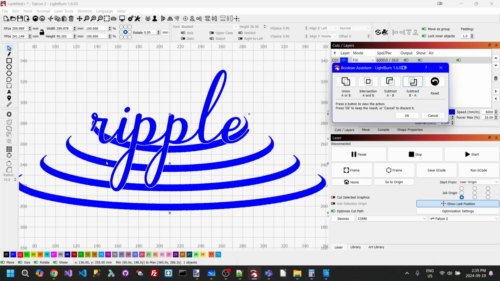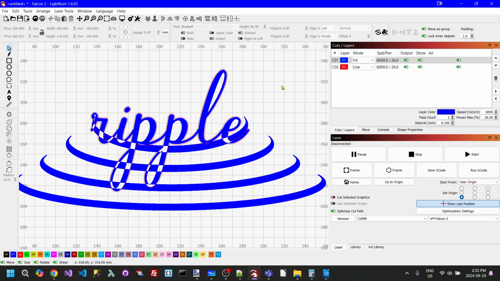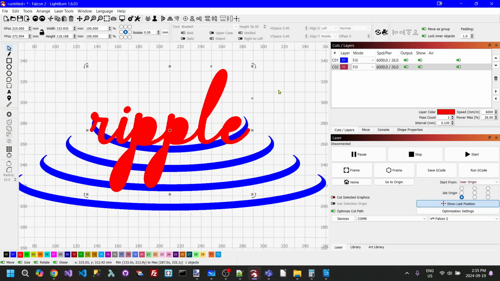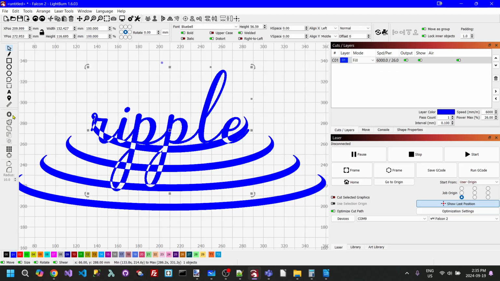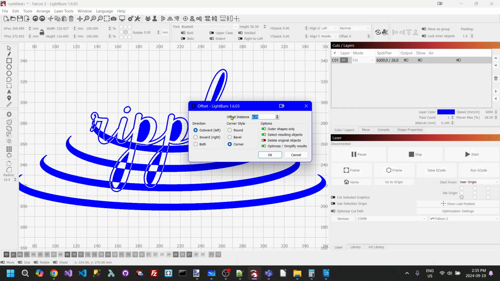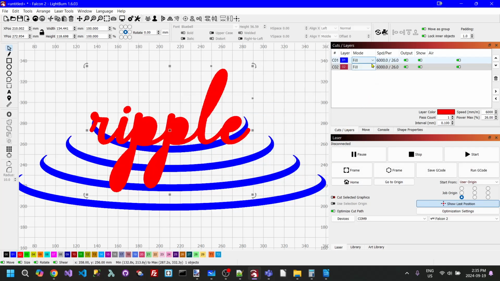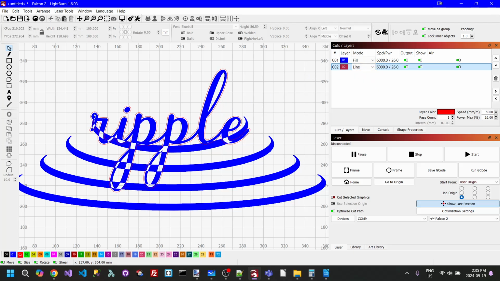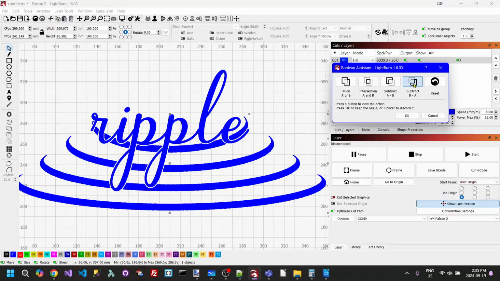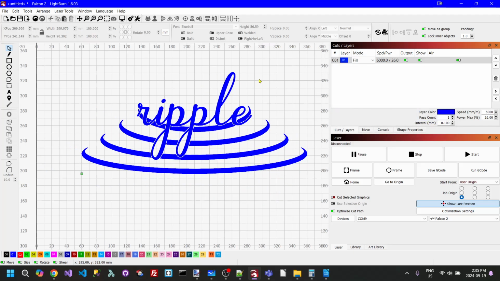Okay, now notice that I really can't see the red outline, so I'm going to cancel this, go back, and change that from 0.75 to 1. Once again, make it red. I want to make sure it's set to line so I can see it, and I'll do that boolean assistant again. So the red line and my ripples, and if I remember correctly, it was the subtract. There, see a little more definition. Okay, so there's my ripple.